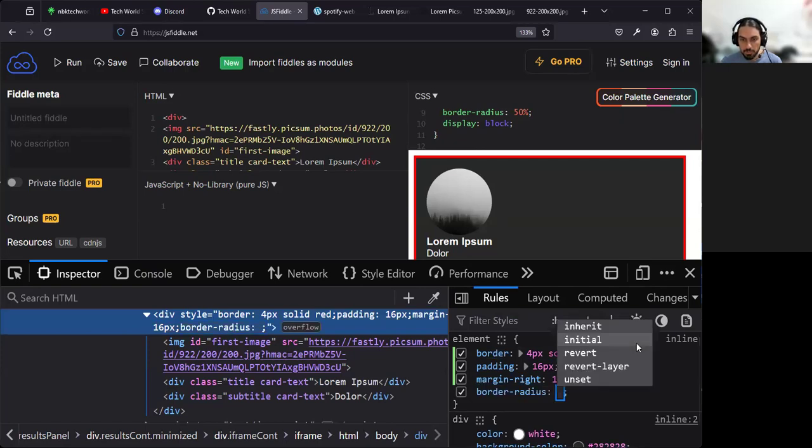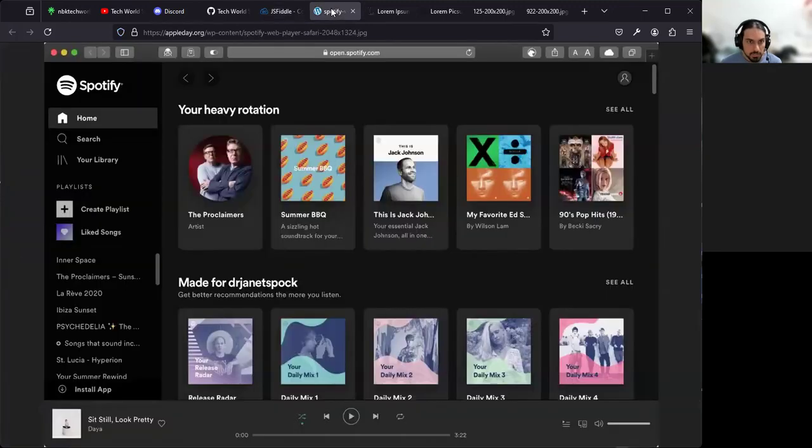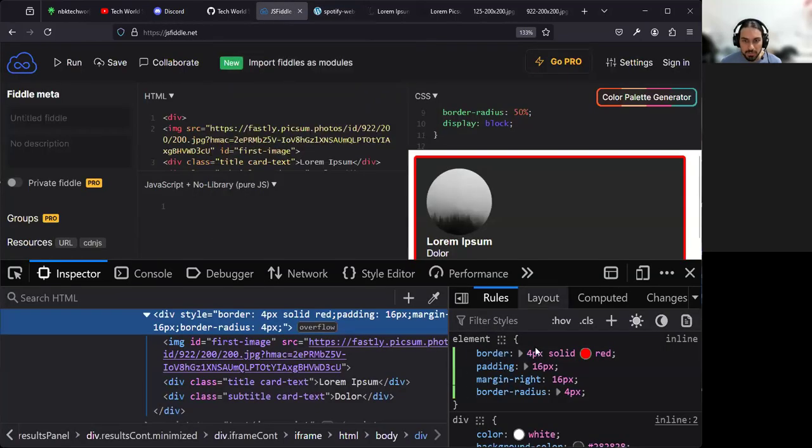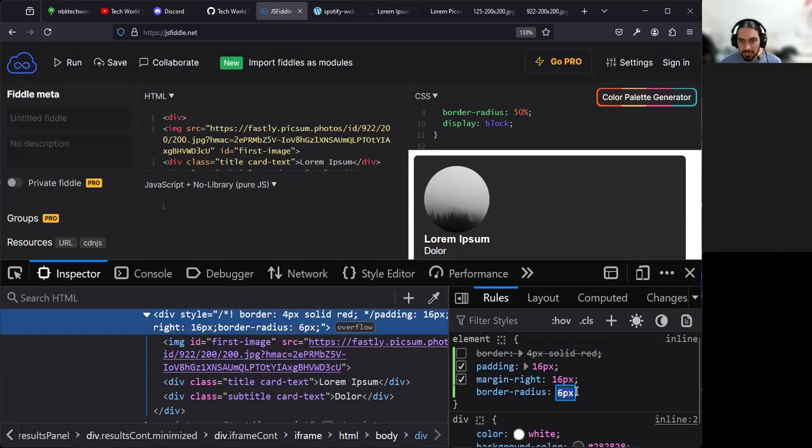So we can start with 1px and increase it. Remember, if you increase it, it gets more like a circle. And I think that's too much. Maybe they have only a subtle 4px. I don't know if you can see it here. It's maybe between 4 and 8. I don't know. You can try it out and see if it's similar. This is 8. And if I remove this thing here, that's what it looks like. Maybe less. You tell me. How about 4? Maybe 6. Anyway, you get the point of border radius to round it.